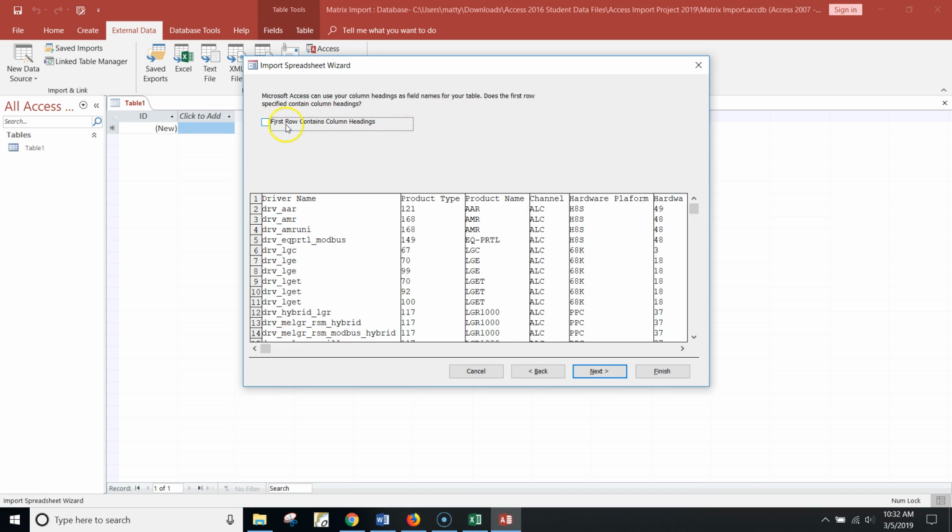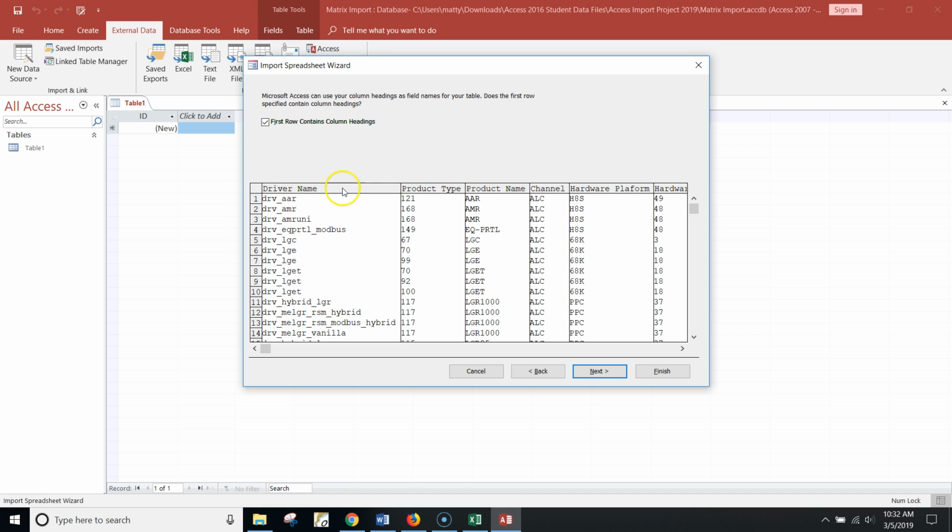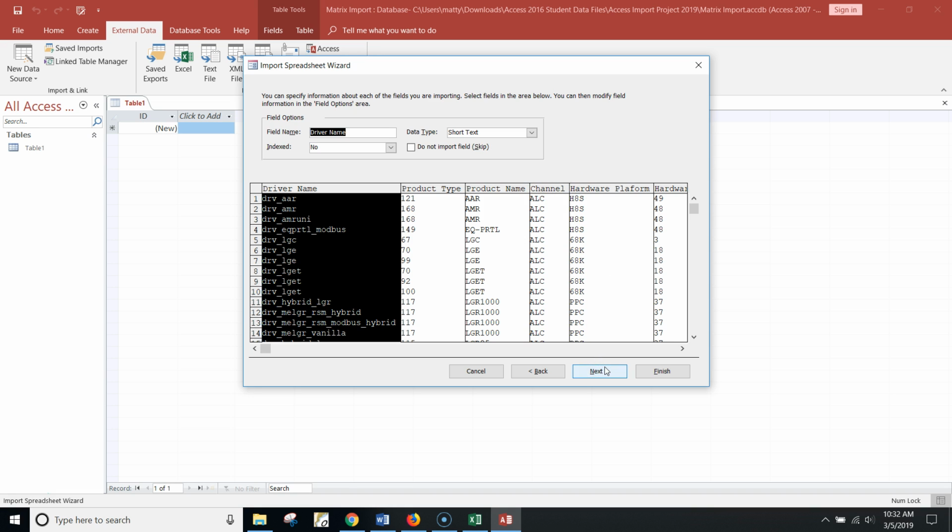If I choose next, the first row does contain column headings, so that's going to become the name of your fields. So each one of those would correspond to the name of the field that's going to get created in your database. One of the things to keep in mind here is that you really don't want to have spaces in your names.